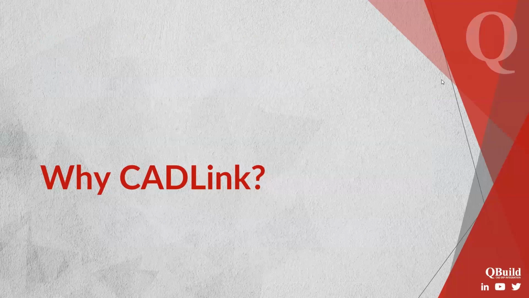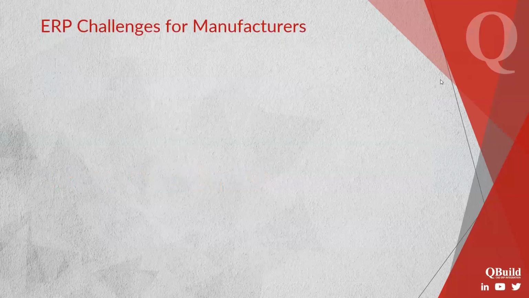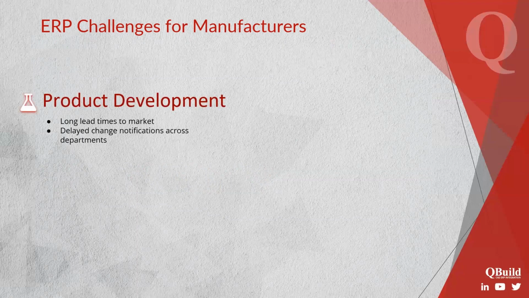All right, so why CADLink? Well, we see a lot of ERP challenges that engineering faces without CADLink. Starting off with product development. If it takes a longer time to go from engineering to production, and you're struggling with getting the data into Sage 100 quickly and accurately, then that means it takes longer to go to market. It means that there's less time spent on creating products to sell and more time spent on data entry, which is not what we want, right? So, depending on how well that goes, your product development can suffer as the design to manufacturing time suffers.